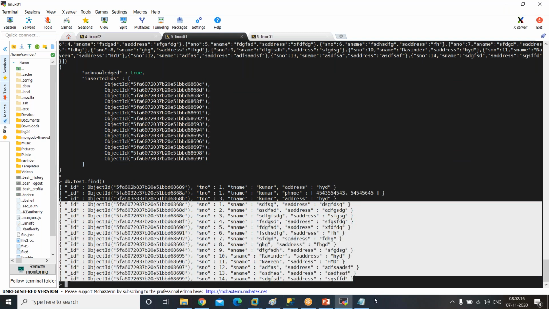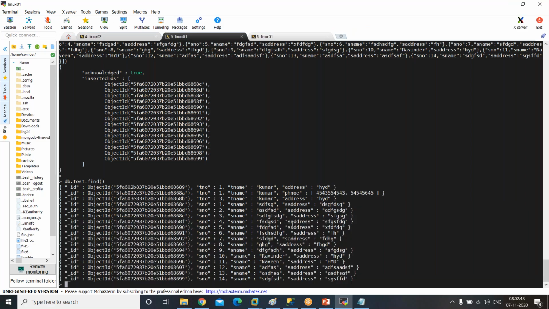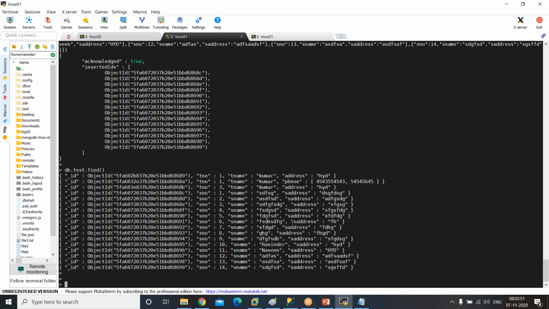So why am I discussing this? Mongo is such a flexible product. It can get data from any source. It can be Oracle, SQL, Postgres, MySQL, any data. All products will support JSON format data. That's the biggest advantage with Mongo. Basically, the biggest advantage with Mongo is it is compatible with every programming language, every product, because every product supports JSON format data. That is what the statement is saying. Did you follow what I'm trying to say? JSON is a flexible JavaScript notation model. It can be integrated with any product.